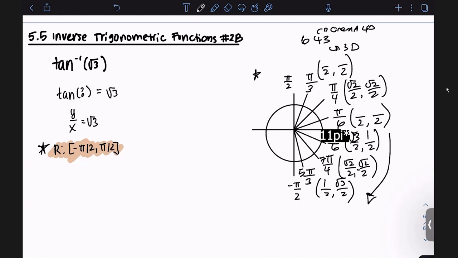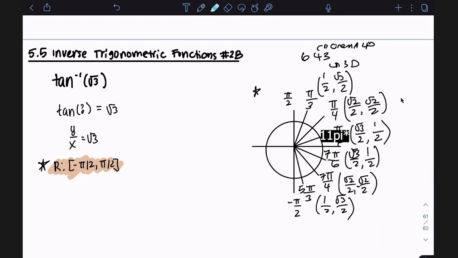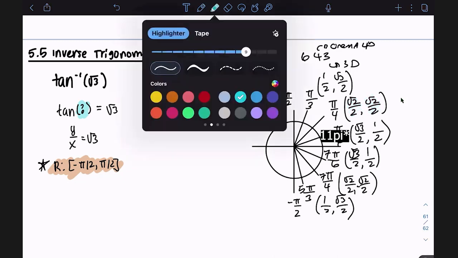And then over here, this is square root of 3. So this is 1/2, and this is 1/2 square root of 3. So to put things back into perspective, we're really looking for a value, which can be any one of these, where if I take their y value and put it over their x, it's going to give me square root of 3. So we really have to just do it for each one at this point.